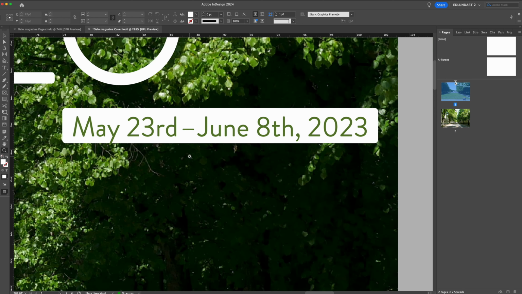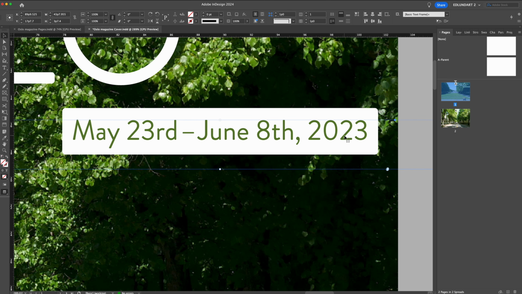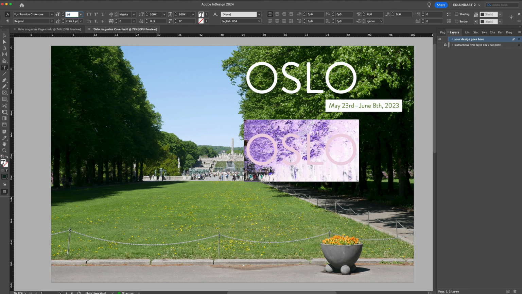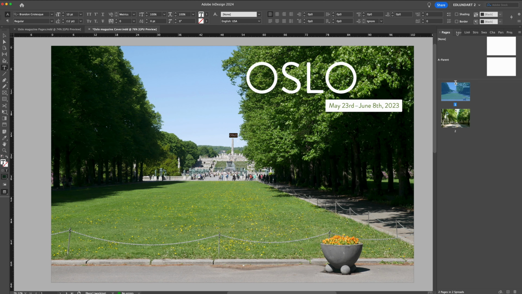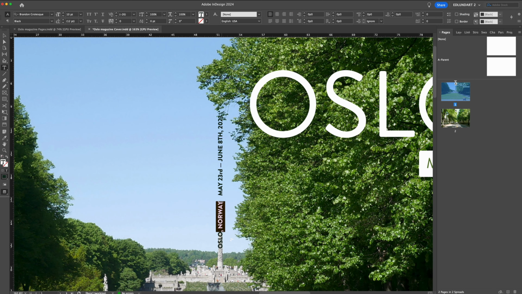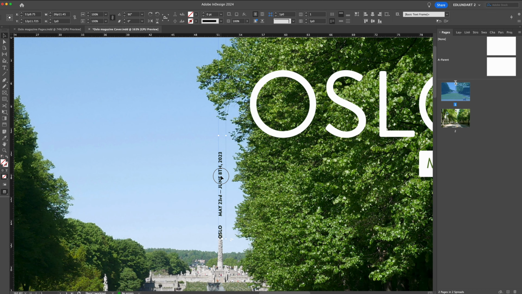And then probably the most secretly radical thing I'm doing with this benign looking design is, if you're at all familiar with Oslo, you'll know that this is a picture of a very famous park there. And in fact, that monument you see in the far distance, which is called the Monolith, is arguably the most famous monument in Oslo, and it's really big. And so there is something almost subversive about not only using a photo where that is so far away, but I'm actually going to relegate the monument to the spine of my magazine. So it'll actually be completely cropped out of the cover, and you'll only discover it on the spine. And without it, you may never even realize what park this is.